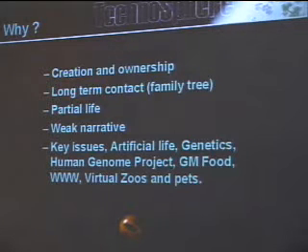There was the long-term contact and the family tree, the sense that you'd created something that had inheritance, had a family. There was a kind of community of family in there that were in some way yours. And there was some sort of belief, and I think this is more common now in children certainly, the idea of partial life, that they know their cats and dogs are definitely alive, but some of their robots and toys and games, they might say, well, they're kind of alive, they're 60% alive, and they're sort of 40% not alive. And so there's a preparedness to believe that some of these things are alive in some way.